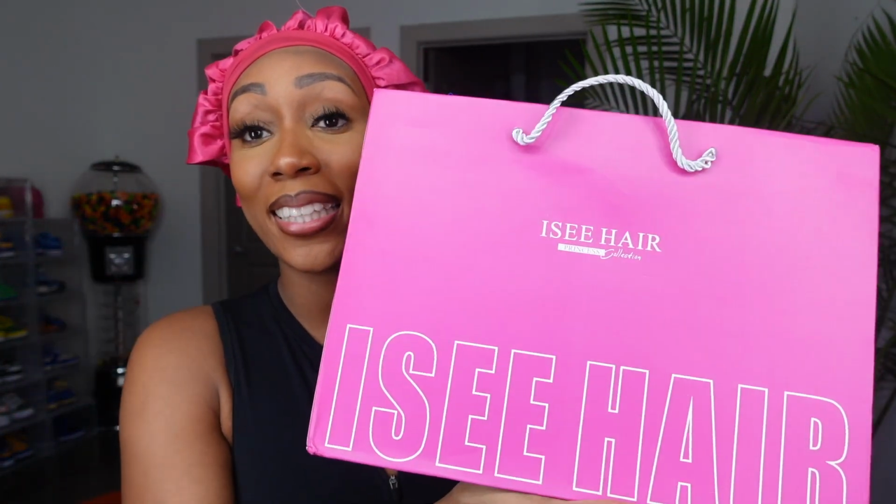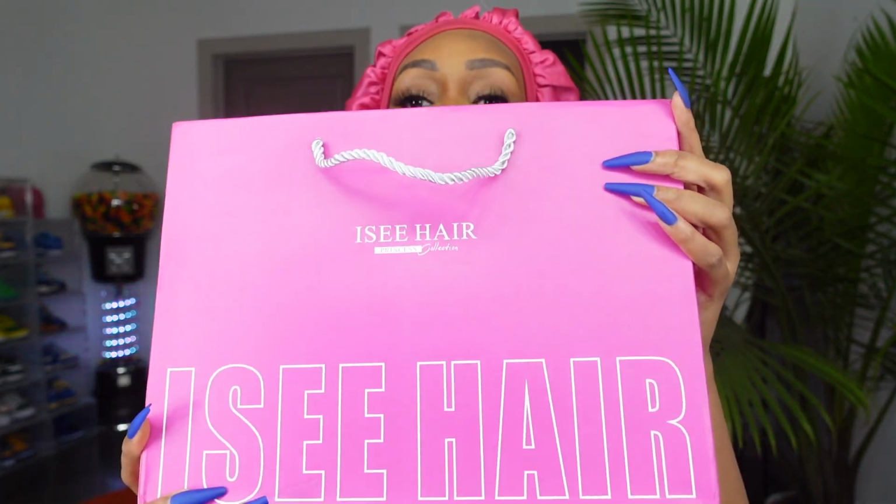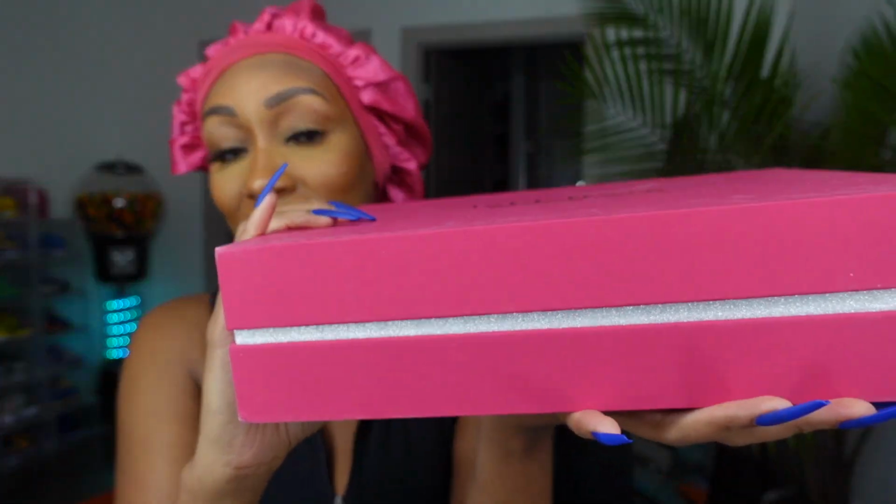Okay guys, we are going to go ahead and unbox this wig and see what we're working with inside of here. So let's get into it. This wig is from Isee Hair, and let me tell you, they always have some of the most beautiful packaging. I love this beautiful pink bag they put it in. As you can see, it's a little baggy. And inside of here, it's just the most beautiful little box, you guys. So here it is, Isee Hair, got a little glitter on the side. Let's go ahead and open it up here.